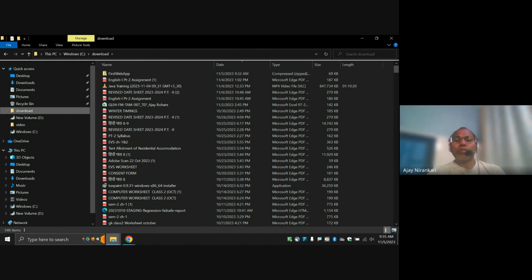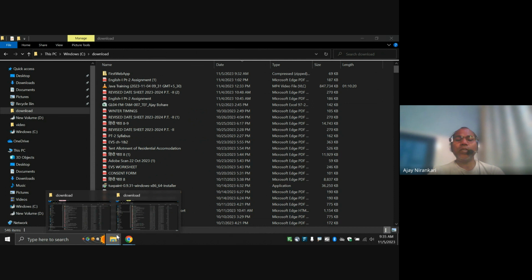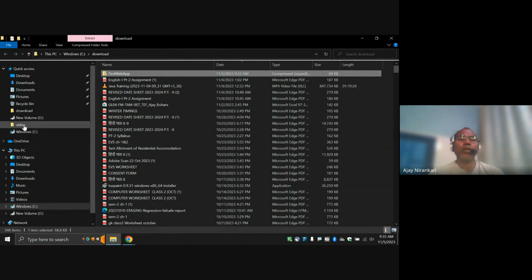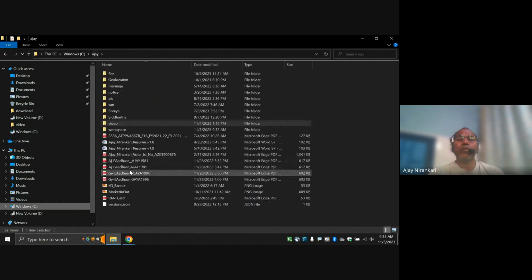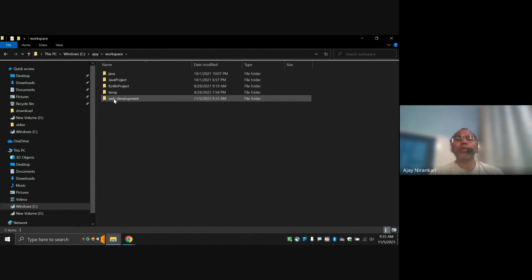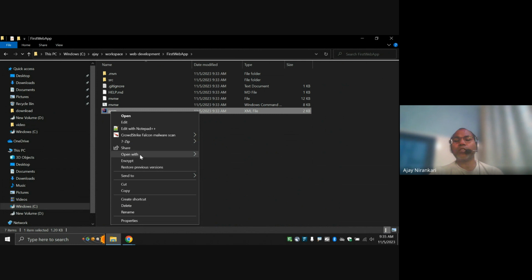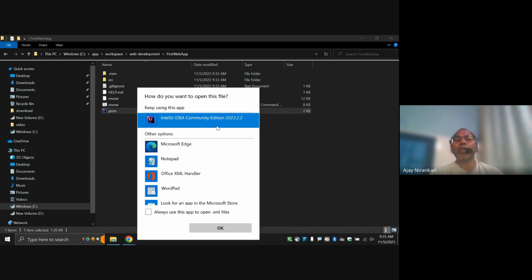So okay, that's good. So what can we do next? Let's go to the folder I created here, and here is my first web project. Right click this and open with IntelliJ. If you're not getting the option, just choose application and select IntelliJ from here.